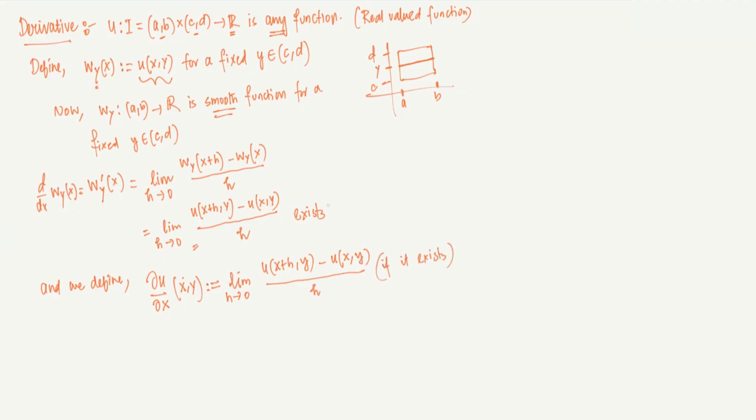So you understand, this is just the motivation part. So this part you can think of it as a motivation. So from this motivation we can define the partial derivative of u as this. Okay, and similarly you can also fix x, and then you look at the variation with respect to y, and we can write it as del u del y at the point xy.